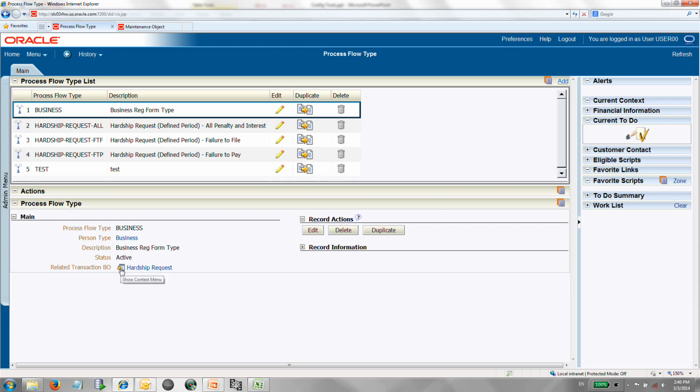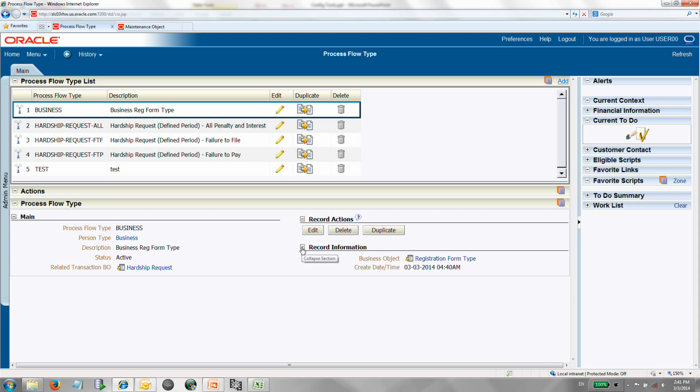In this case, this foreign key has a context menu as well as a navigation option. I have my fragment on the right hand side defining the edit, delete, and duplicate. And my record information here shows my BO and my creation date, which I removed from my left hand side section to hide it because it's coming from this fragment.